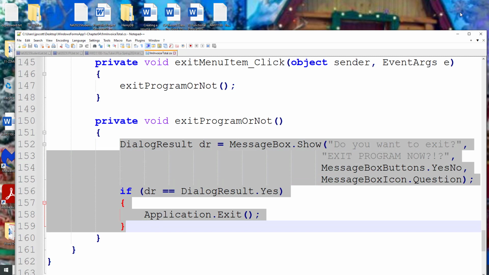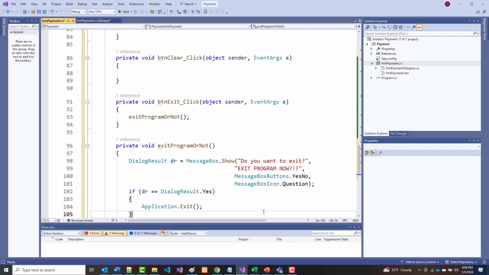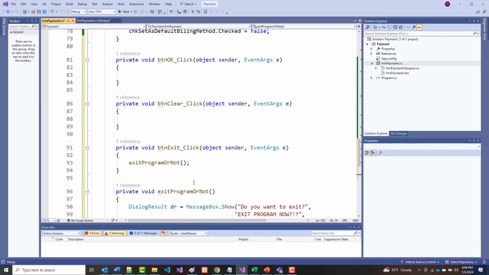There that is. So we've got that. So that button should be working.